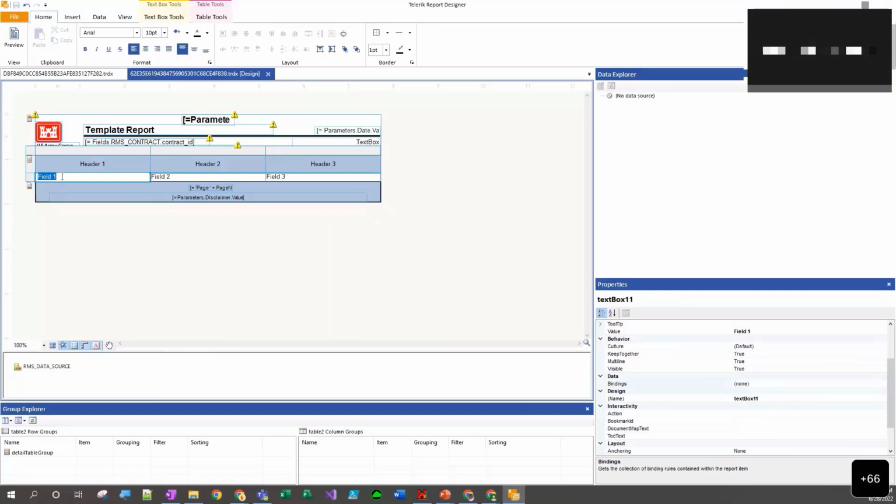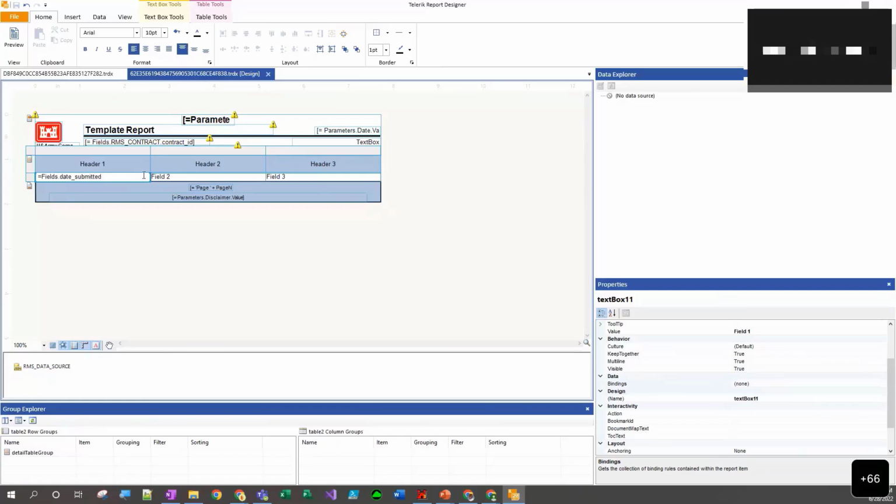And then the syntax to actually enter the bound data to bind the field is you'll enter equal, Fields, and then dot and then the actual field information. In this case, we're going to say DateSubmitted.